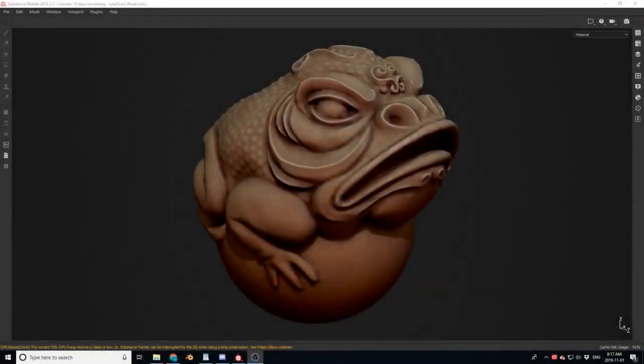Hey guys, this is Thomas from Stylized Station, and welcome to our Stylized Stone Material course. In this, I'm going to be showing you how to create a beautiful and very customizable rock smart material using Substance Painter. So let's not waste any time and let's hop right into it.